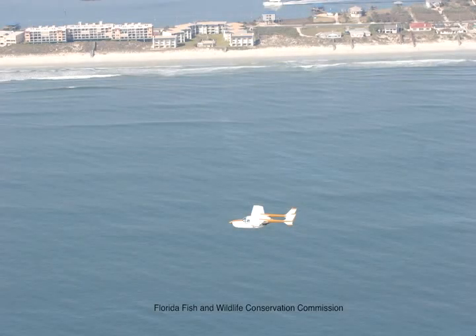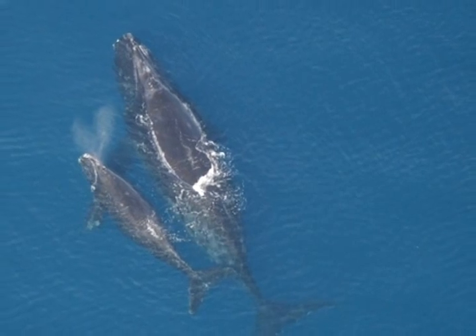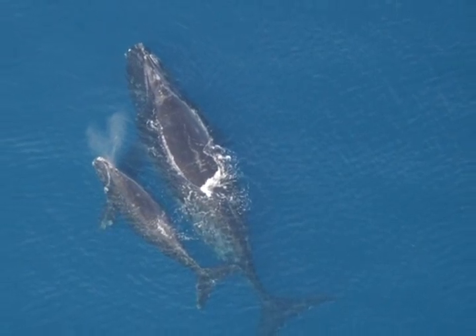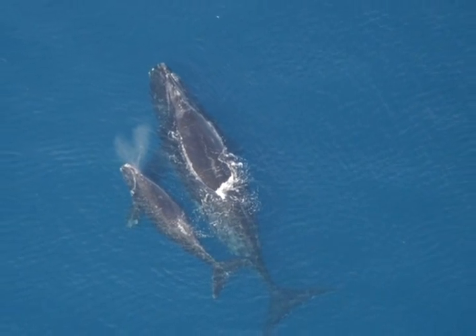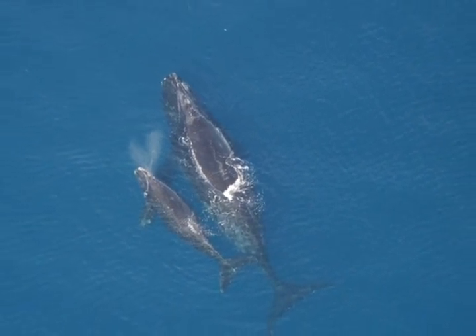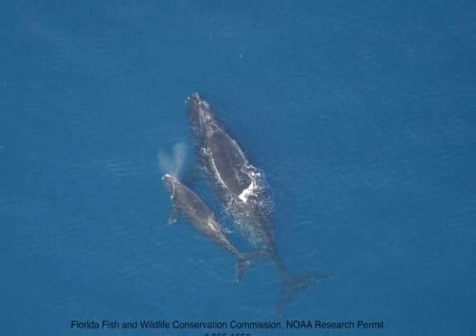In the southeast, we've been flying surveys on and off since the 1980s. There's only two times that whales have been actually observed giving birth. One was observed by the New England Aquarium several years back, and that was offshore of Jacksonville. The second one was observed actually very far offshore, just offshore of where we normally fly our surveys.